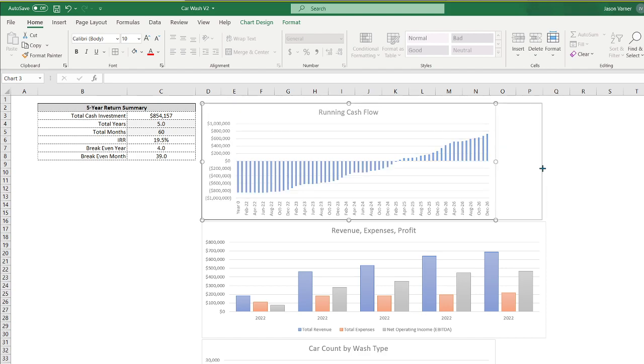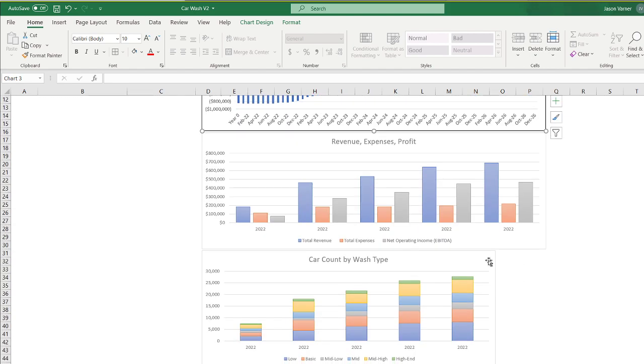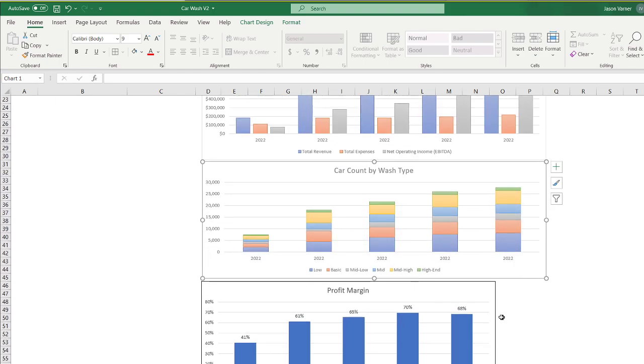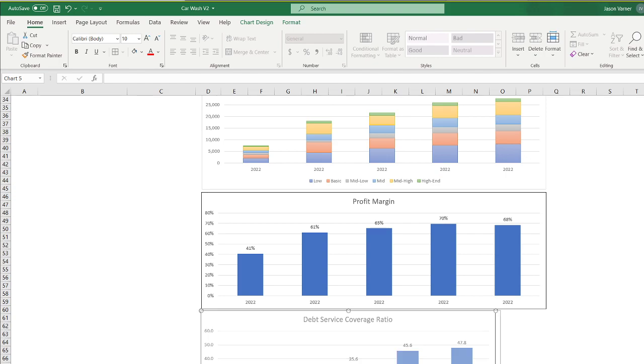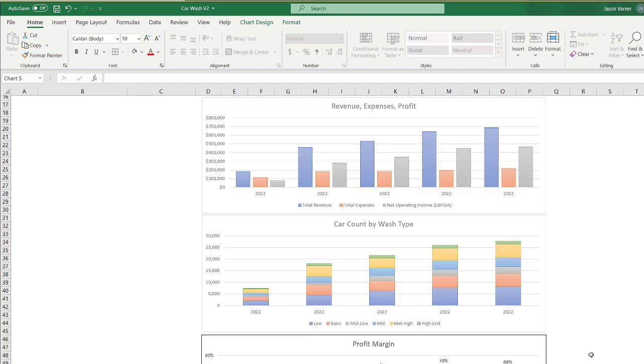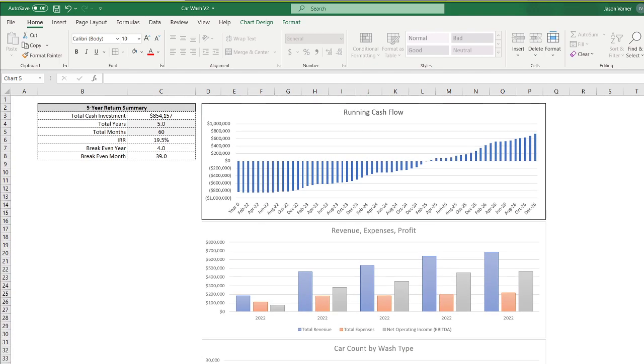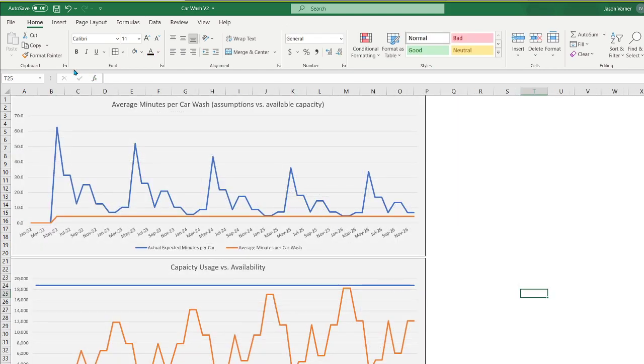Maybe make it a little bit wider. Okay, so we got most of the stuff.